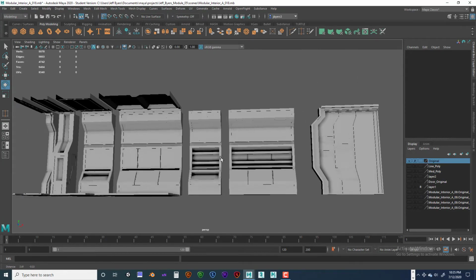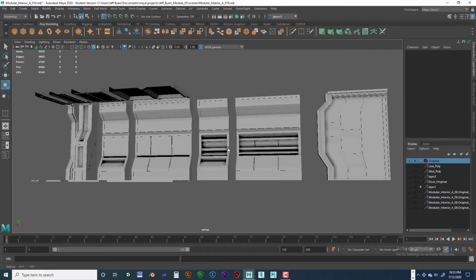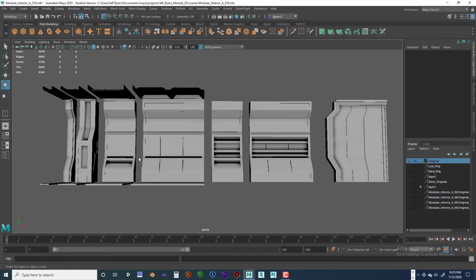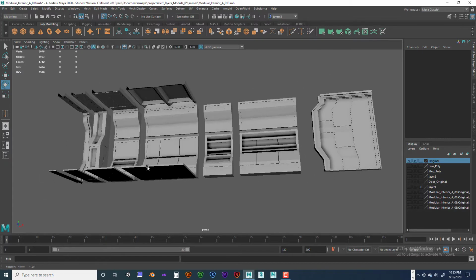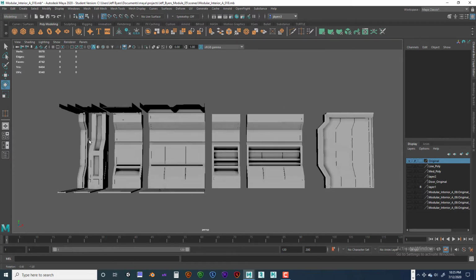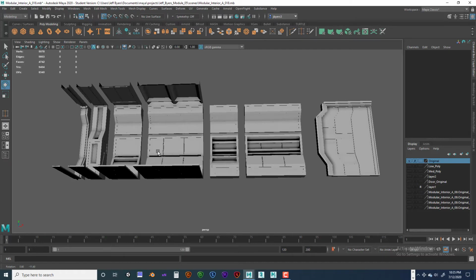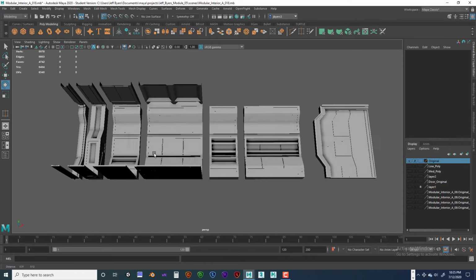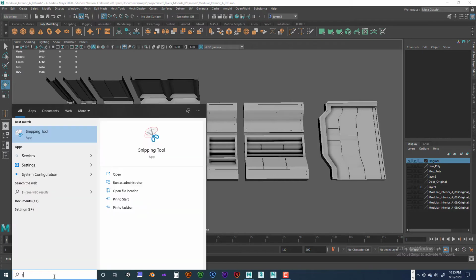I want to be able to see everything, so get me a nice little screenshot there. Fill the screen up. I want to be able to see everything, right? Okay. It's kind of hard to do a perspective and show everything because this one's not sticking out very much. All right, so something like that would work pretty good. There we go, like that. A bit closer, and then just hit the S key.